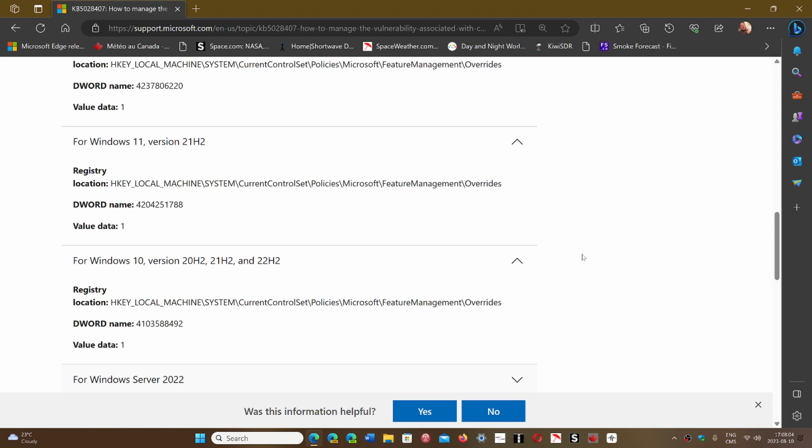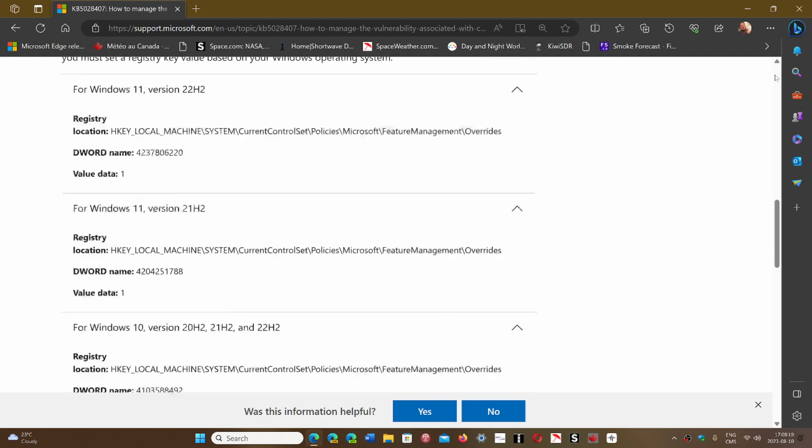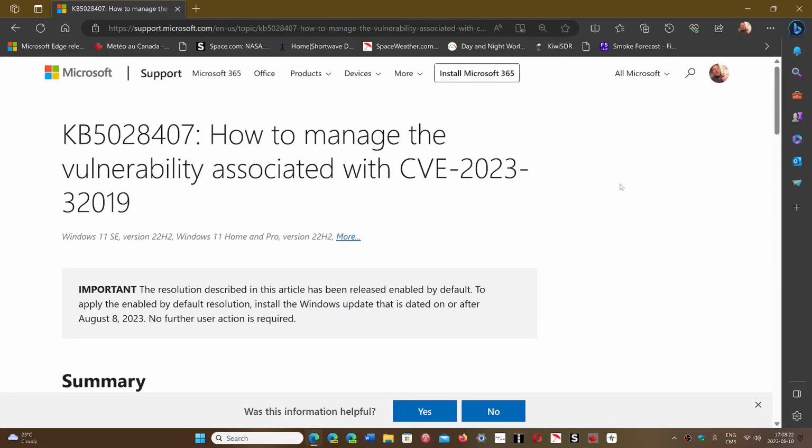If you do enable it, be warned that Microsoft does say it can break something within your Windows system. So maybe it'll be okay and you'll have no problems. Maybe it can break something. Like I said, it's not a critical flaw, so it really needs to be managed on the system to be exploited, making it rather unlikely unless somebody wants to do it or you already have another security problem. So if you have malware installed, that could exploit this because it already has access to the PC.